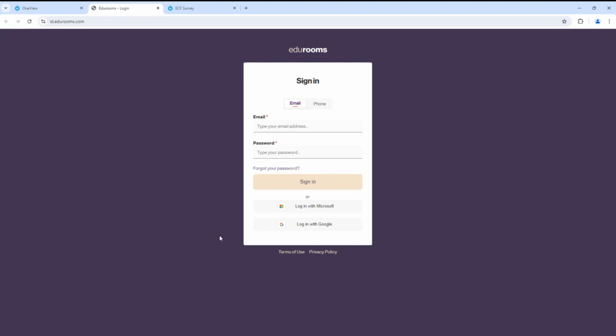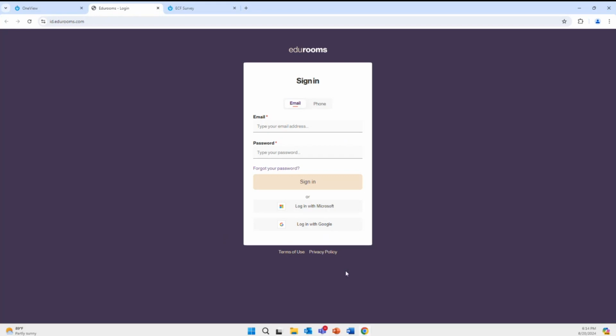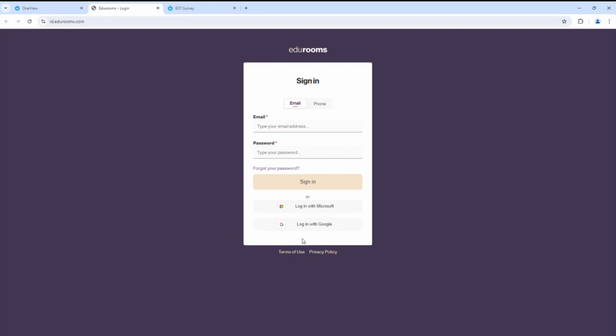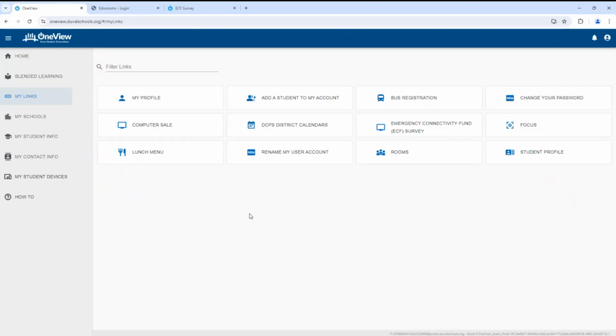The reason is it hasn't finished the data pull from the beginning of the year as we get students coming in or transferring out. So once we finish the first 2 weeks or so, they'll do another pull, and then you should see your Duval Schools Bridge logo. You would click that and sign in with it. I do truly think that the app is easier to navigate though.